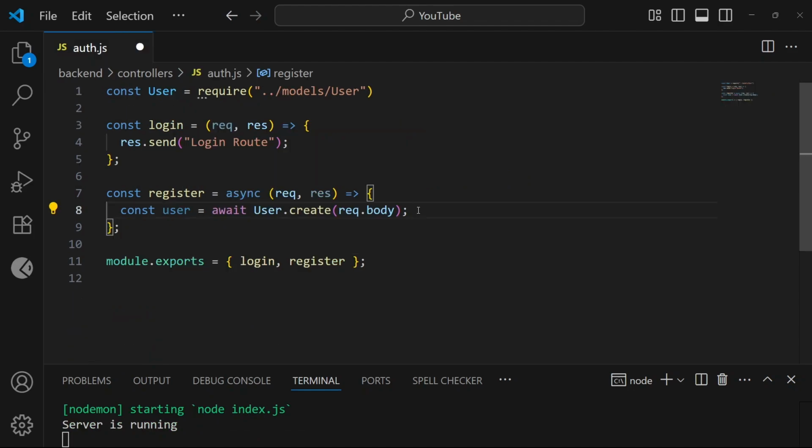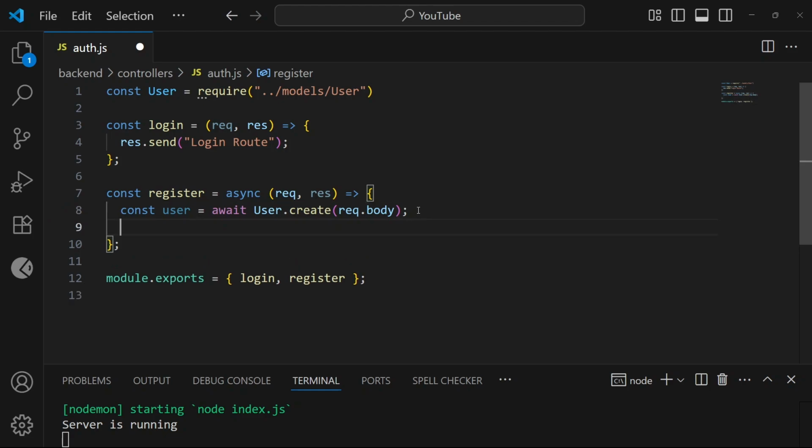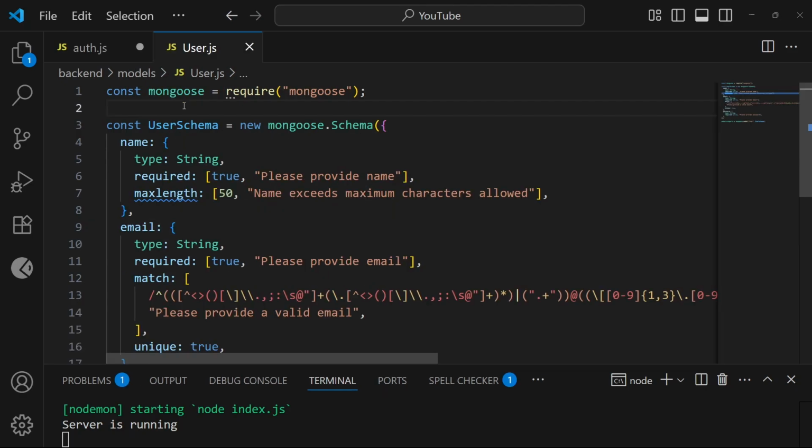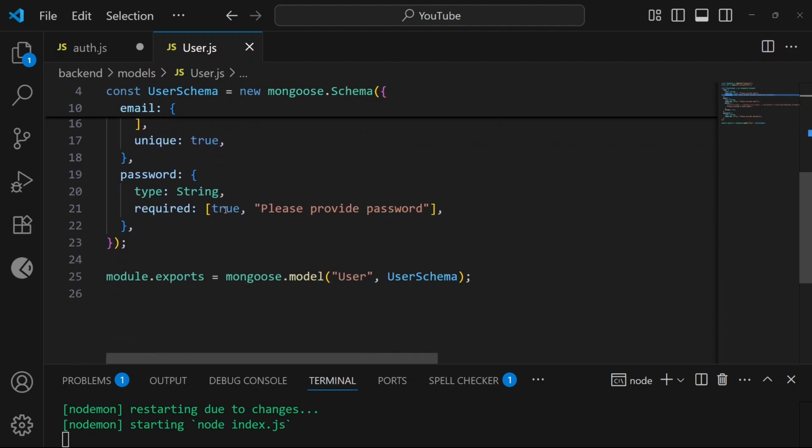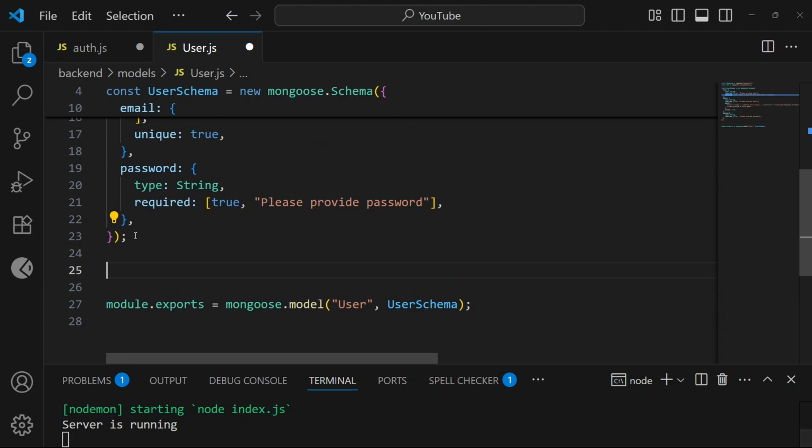Once we've created a user, we're also going to give them a JSON Web Token. Now in previous videos, we defined the code for creating a token inside our controller functions. But in this video, we're going to do something a bit different. We can actually create an instance method inside our user schema that is going to create a token for each user. To do this, we're going to head back to our models file. Since we're going to be using the JSON Web Token package, we're going to first import it.